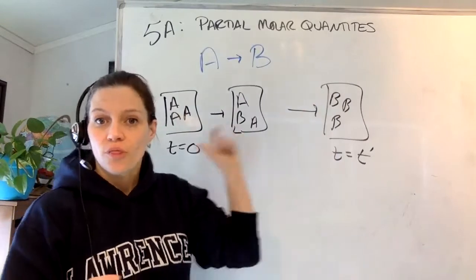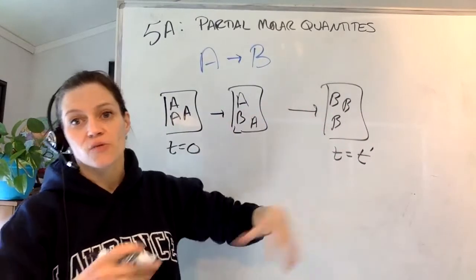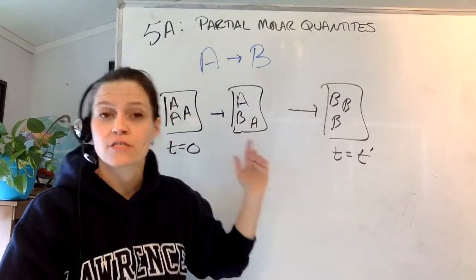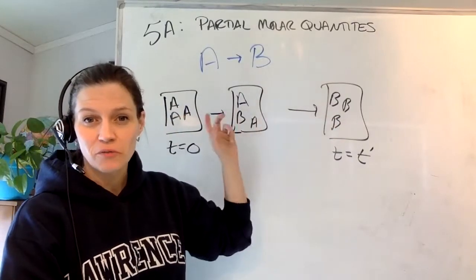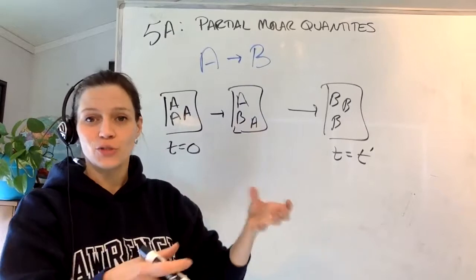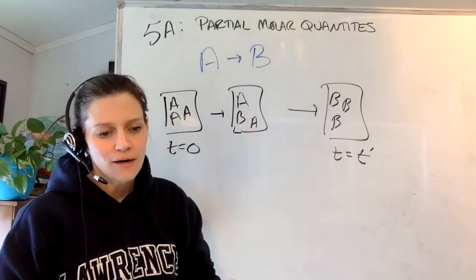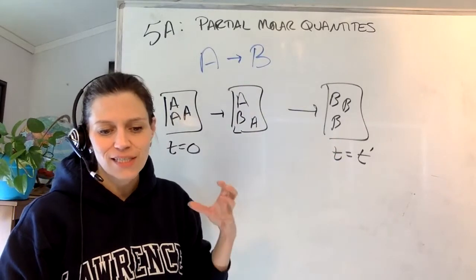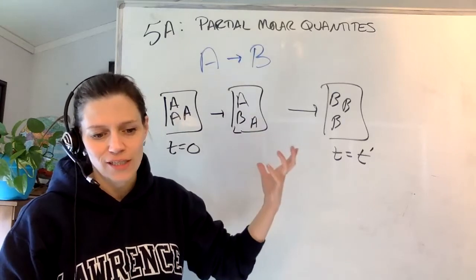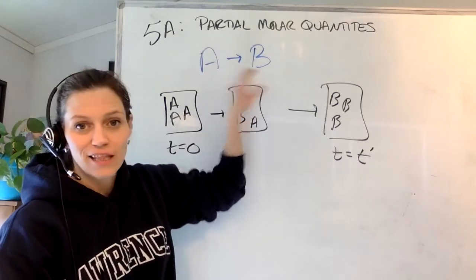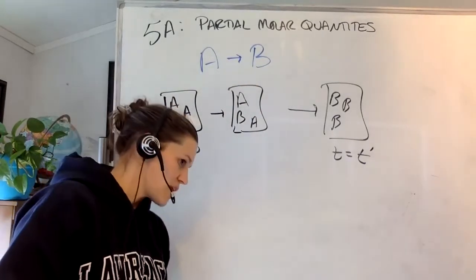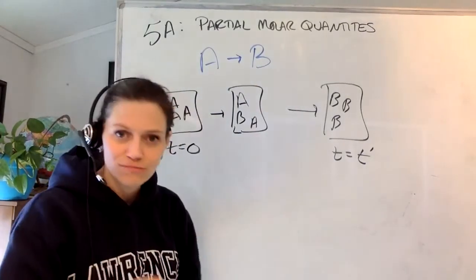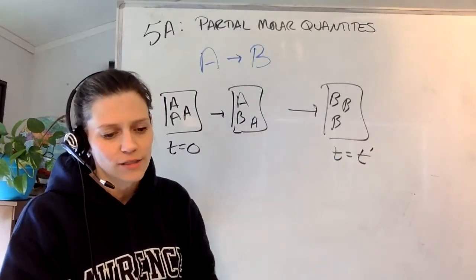So the goal is to get to where we can quantify chemical reactions where A turns into B. But there's really no difference between that and just mixing A and B together until you've just got pure B. And so that's the approach we're going to take, pretending that this is the same as just mixing the two products together, instead of actually having the reaction create the products.